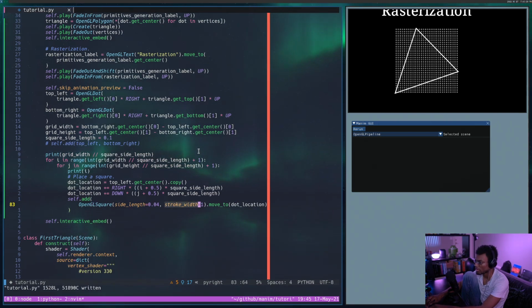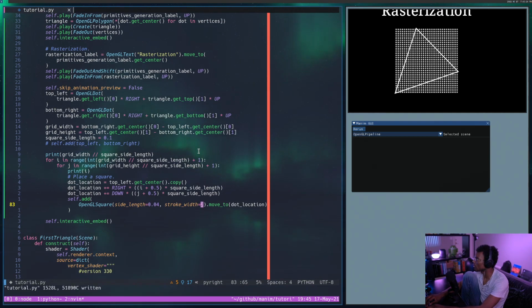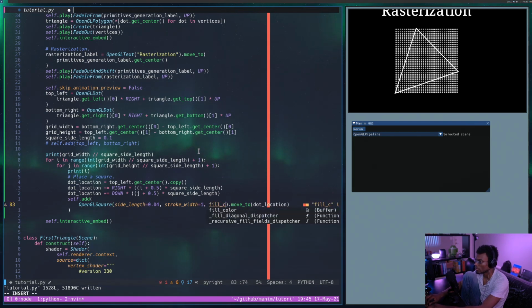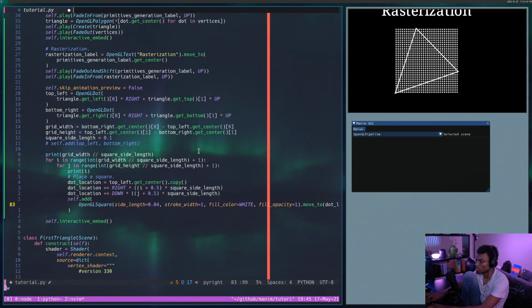Okay, maybe I want that to be like 2. Okay, maybe I want it to be 1. I want the fill color to be white. The fill opacity to be 1.